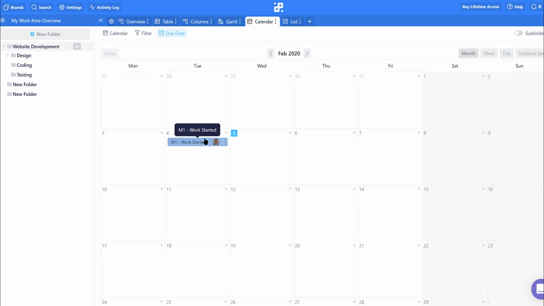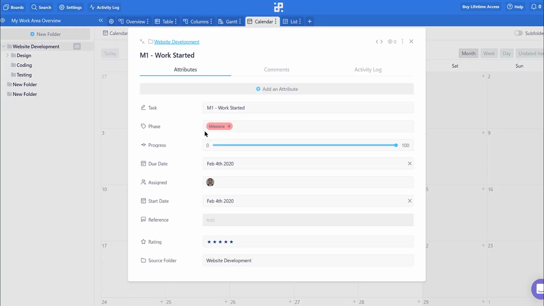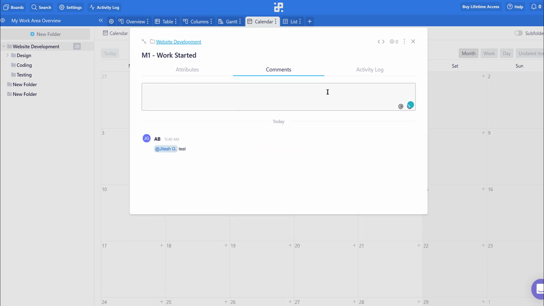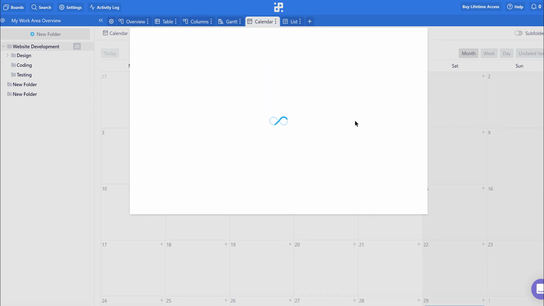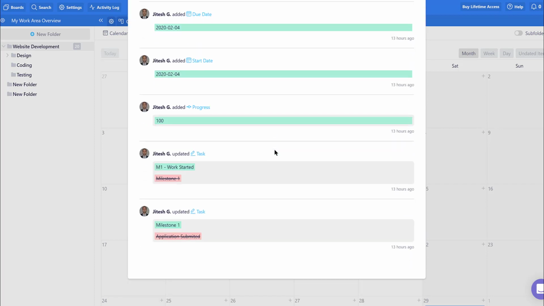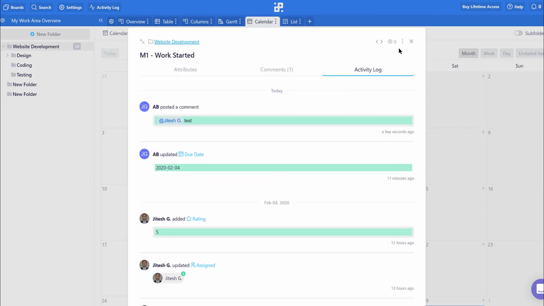This is where the task was supposed to complete. You click on it, you get the task related attributes and details. Attributes, you can also talk to somebody. So you can talk to somebody, and that person will get message and will respond back. You'll also get the activity log per task. In this task, what was changed, what was discussed, and all that. It's all here within this pop-up box for the task.